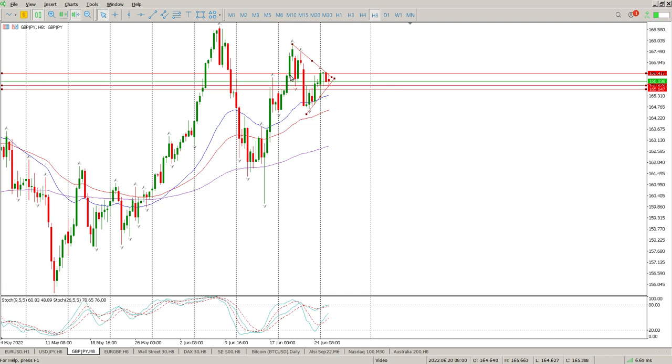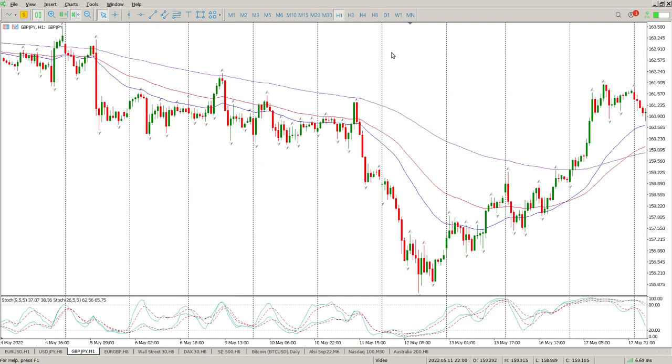Trend is up, so for me this is a big move up, consolidation. I would expect a break, pull back to come and test the break, and then an opportunity to move to the upside. So that's kind of my view here.